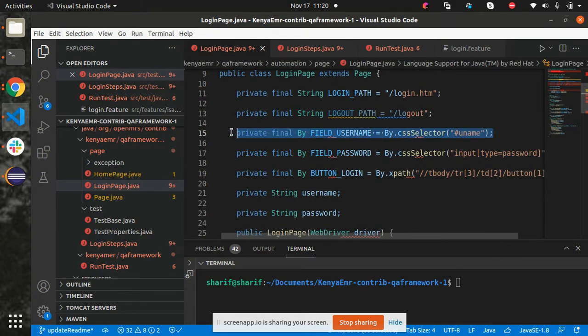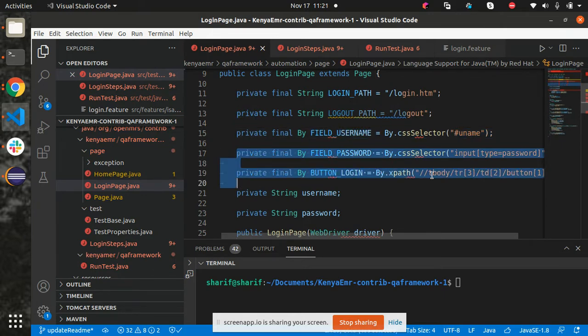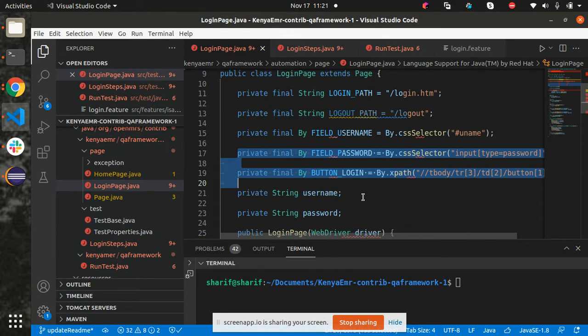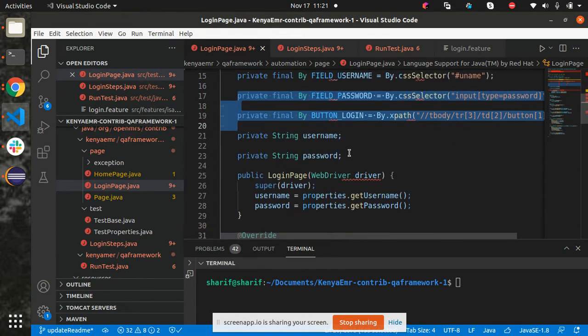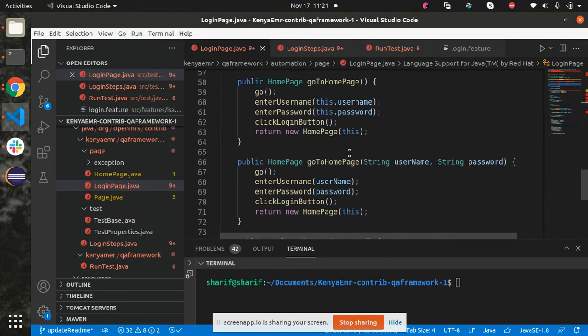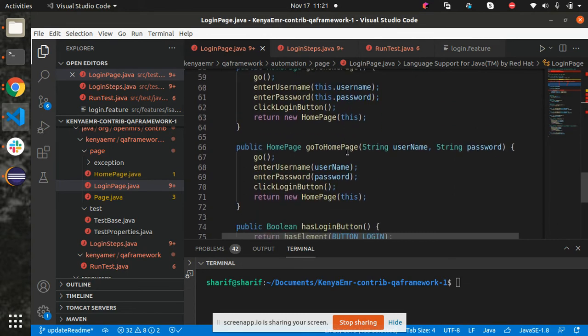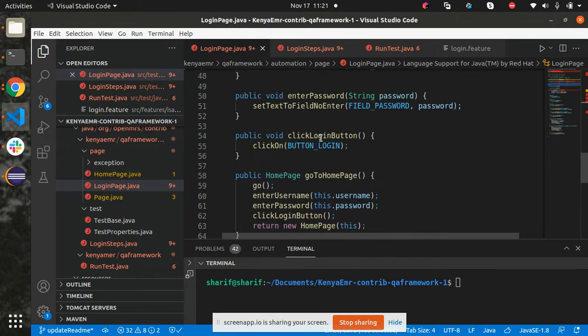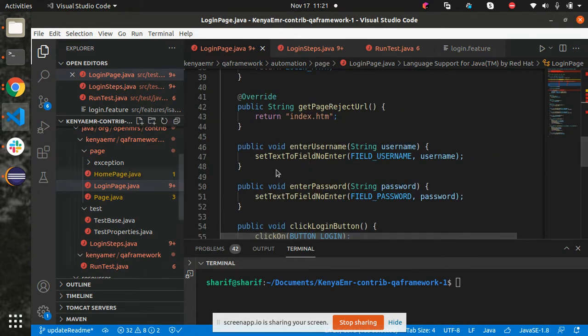I've written some of the attributes that come along with the login page, which are username and password. I just pass through the elements, and then the button element. I created string username and password, and some other methods that come along with the page.